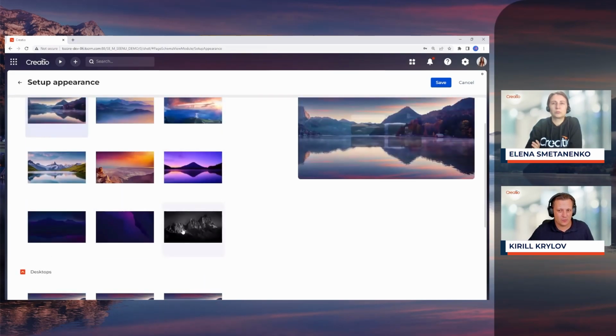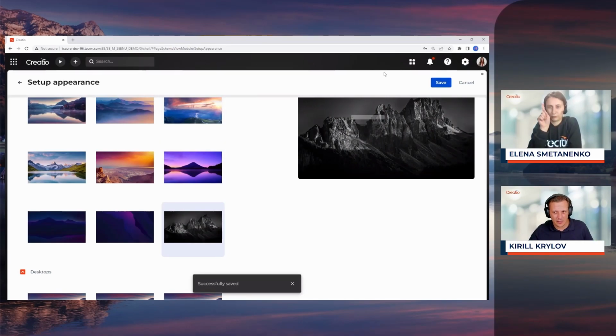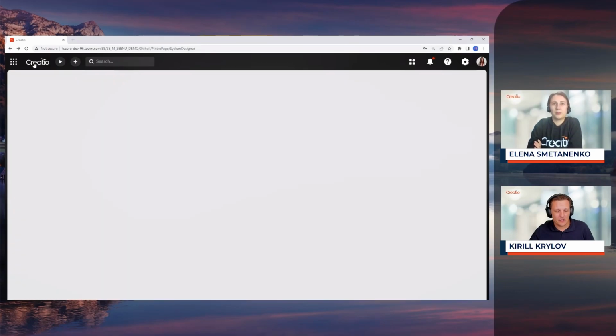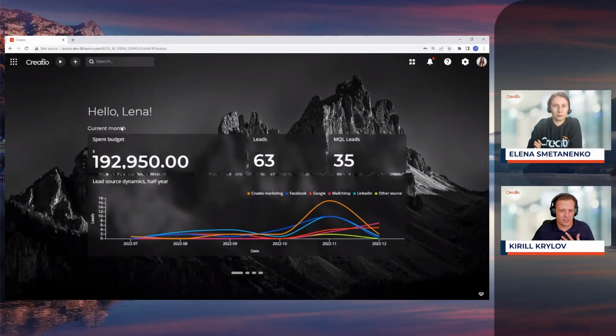But what I want to do is simply change the color and see how that looks when we are operating with the new Creatio. So I can see that changes have already been applied. Something has changed here, above. And let me go back here and see what that image looks like. There you go. Now it's a little bit monochrome, right? We pay a lot of attention to visual effects right now. We really want Creatio to look its best in this new shell environment. So we spend a lot of effort, and little things make a huge difference.